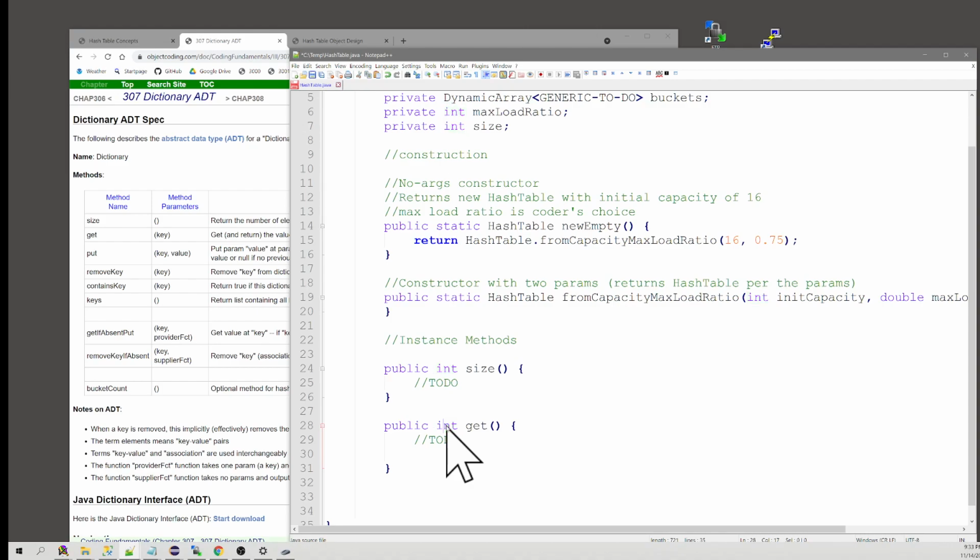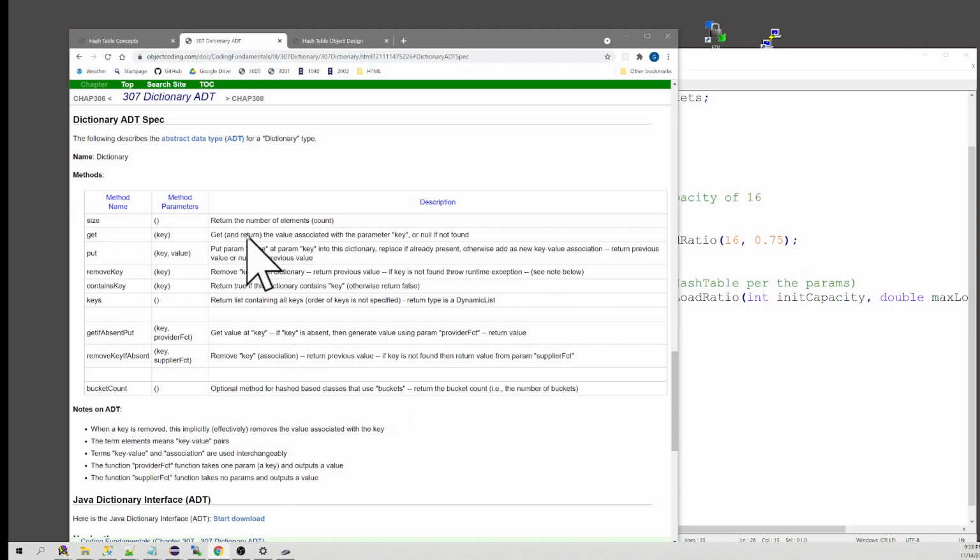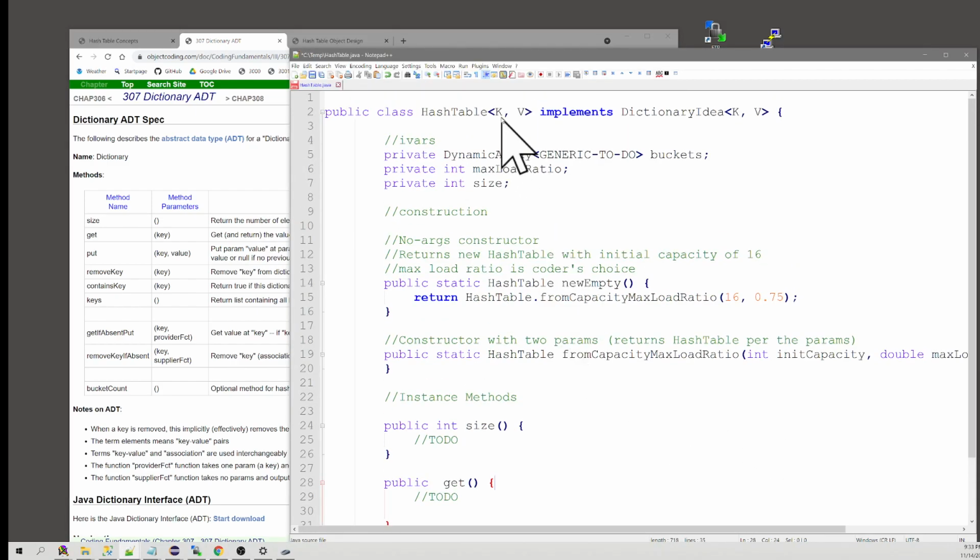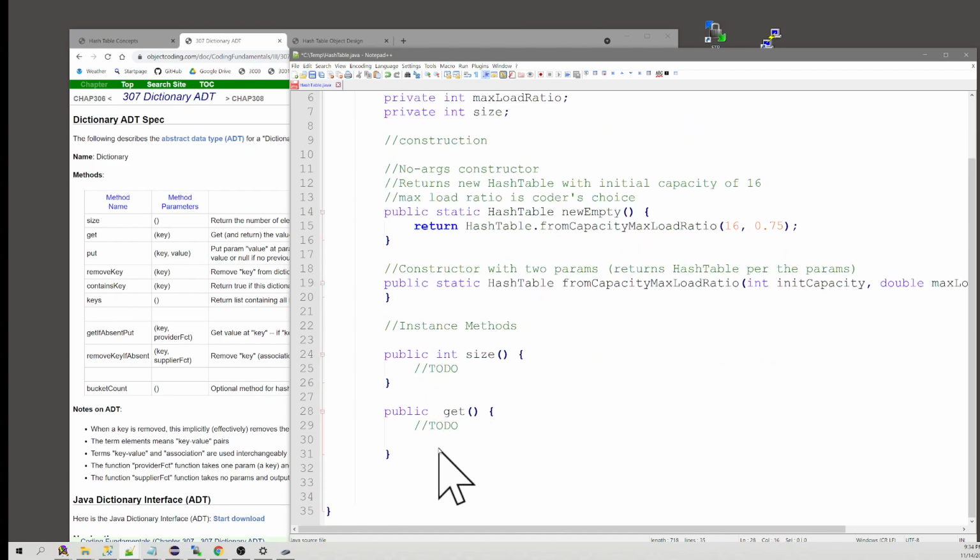Now what are we going to return there, right? And what are our parameters going to be? We're going to return a value. And when we say value, if we read about that in the chapter as well, the generic params here are K and V. Those are data types, right? We know from our OO class that these are generic parameters. That's the data type for the key, and that's the data type for the value. It tells us that we're going to return a value, so the data type then is that V. The get is going to take a key, so that's the K data type. And a key is coming in. So there we go.